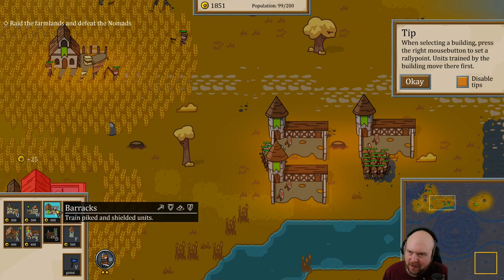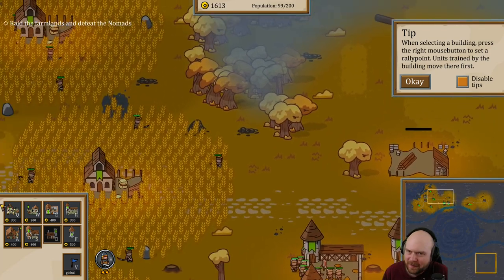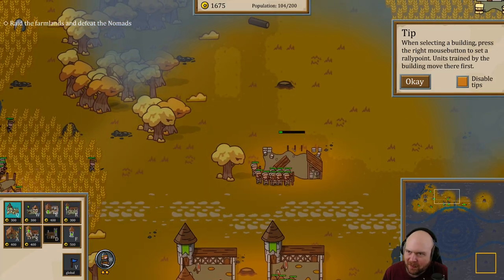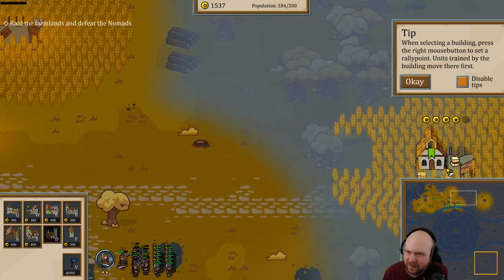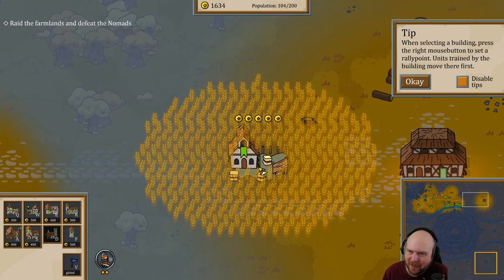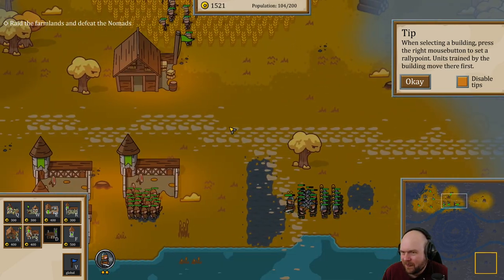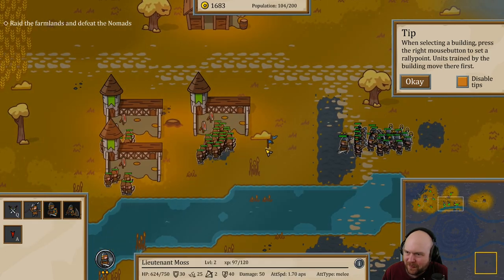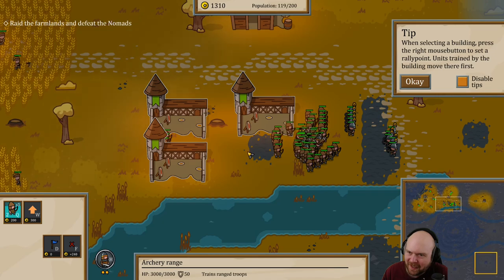Alright. We can make a barracks. No. Let's make a stable. Let's do what the game wants. And also make a farm. Got all this land. This is very clever how the game rewards you for having map control by giving you your basic economic building powered by land. You're directly incentivized to take land.